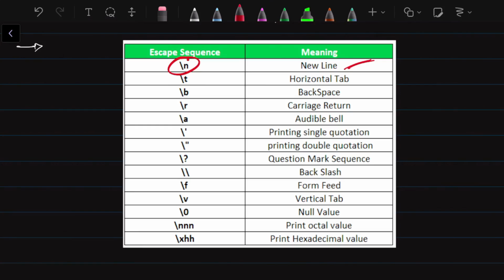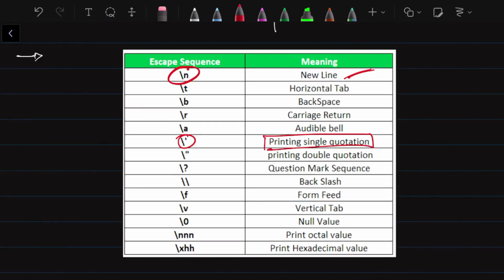There are several other use cases. You can also see for backslash single quote, we can print a single quotation. Similarly for double quotation as well. So these are some of the use cases of escape sequences.